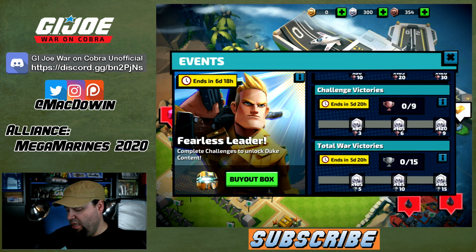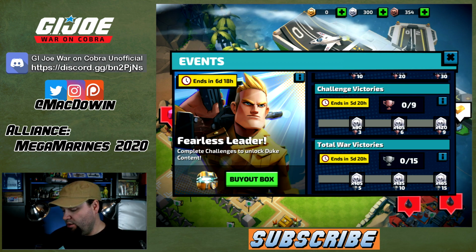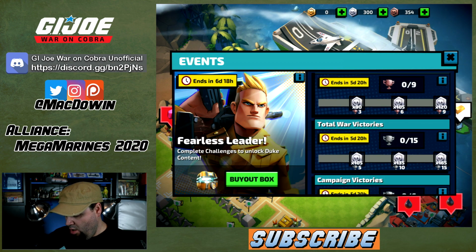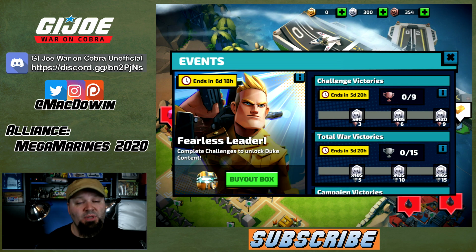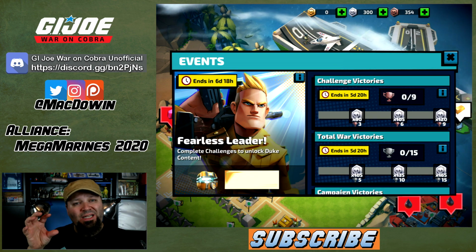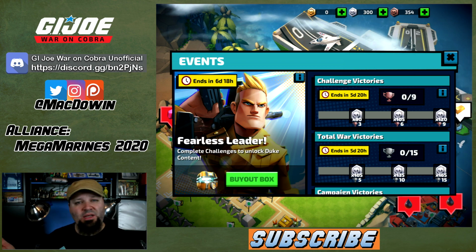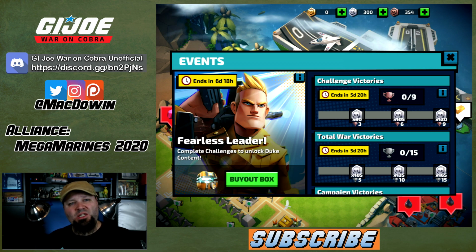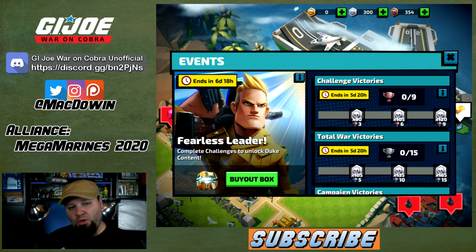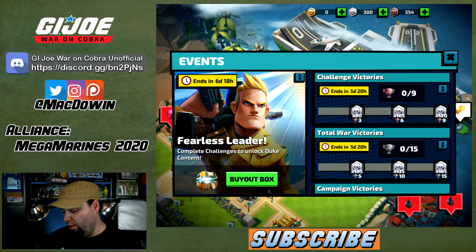Challenge victories. Again, we're going to do some challenge battles, not conquest battles. So the challenges are not player versus player. The challenge should be the red background with the white target on it. Okay, cool. We are going to get to do something with those. I was kind of thinking, what's the point of these when all of our events seem to be going to conquest? That's neat. So you only need to do 9 challenge victories. That shouldn't be real hard.